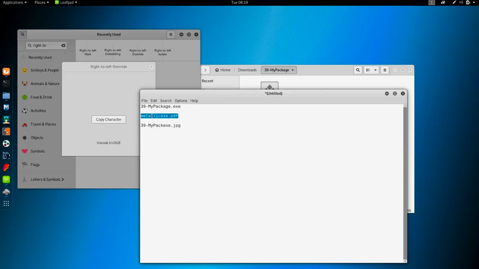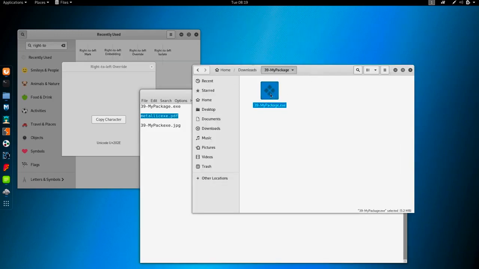If I select everything in here and copy it with Ctrl C, and say rename and paste the whole thing in here, it will look like metallic exe.pdf, but it's really metallicfdp.exe. So it's now spoofed. And I can make this into a zip and send it back to my Windows. Now I have a spoofed Trojan thing going on in here.